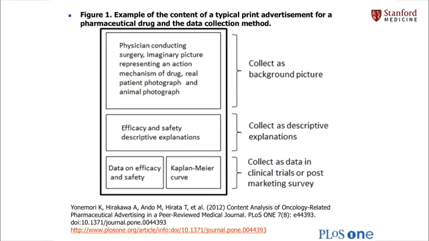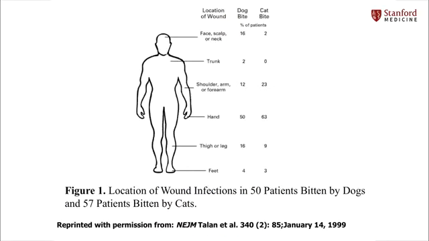So here's a figure from a paper that was looking at drug company advertisements in journals. This drawing sums up the typical layout of an advertisement. So you see that at the top of the advertisement page, you get the picture of the happy physician or happy patient, and then at the bottom right-hand corner, you always have your Kaplan-Meier survival curve. A picture is worth 1,000 words here. If you tried to describe this setup in prose, it would be boring to read, and it would be much harder to convey that information. This is visual information, so might as well put it in a drawing.